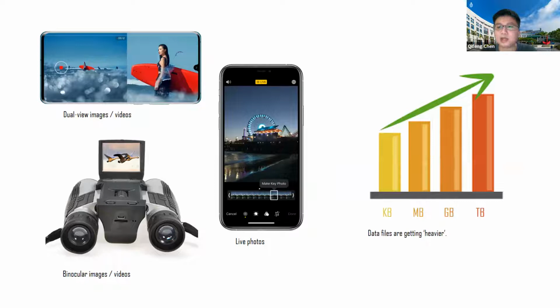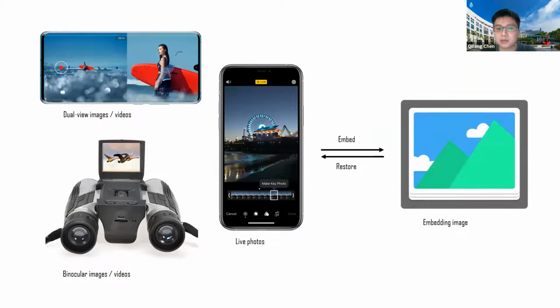And this kind of data will become larger and larger. Maybe we think an embedding image can be a good interface for storing this kind of multimedia data.